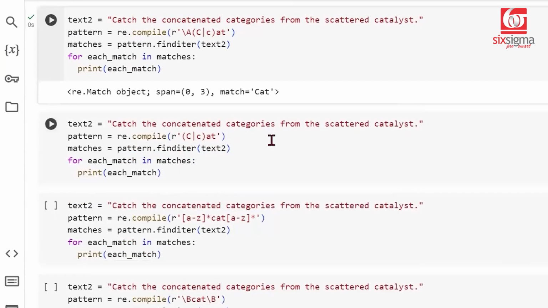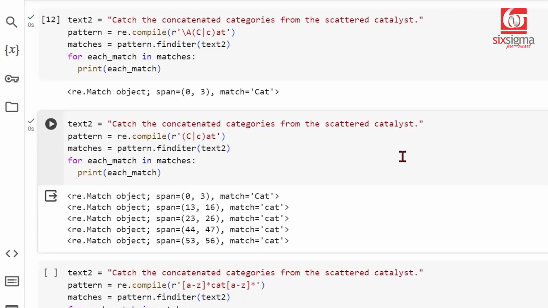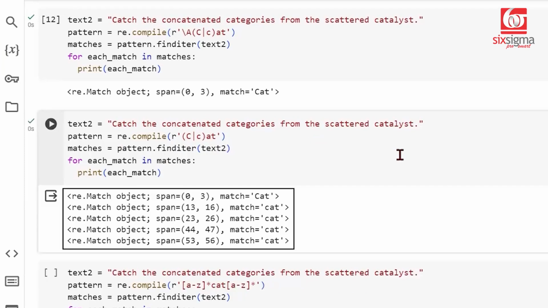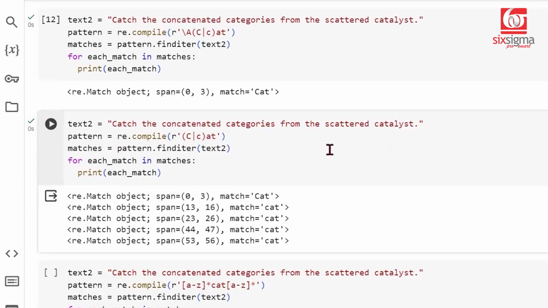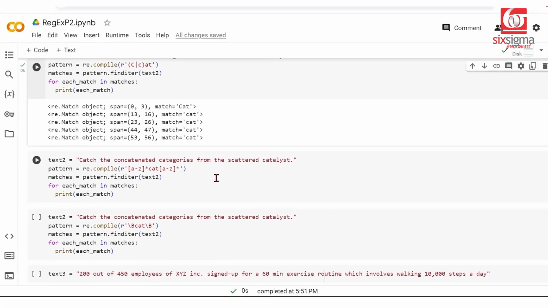And let's say if we don't put any word boundary, then what happens? So we are saying that we're looking for the pattern cat. It could begin with an uppercase C or a lowercase c. What does it return now? It returns more occurrences. And what are these? It's basically catching the pattern cat all across. It catches it here. It catches it for concatenated, categories. Scattered also has a cat, and catalyst. So 1, 2, 3, 4, and 5. 5 occurrences.